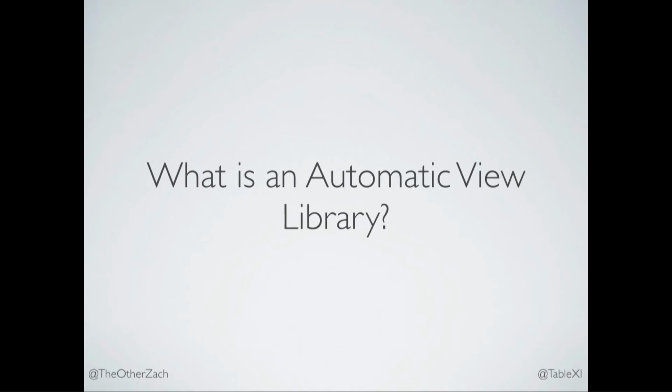I made this word up because we don't have a word for it, which is kind of weird, right? We should have a word for a thing you use to compose a dynamic user interface. Like we have frameworks and reactive components, but they don't quite fit. This is a little bit more general. So here's what I have in mind.